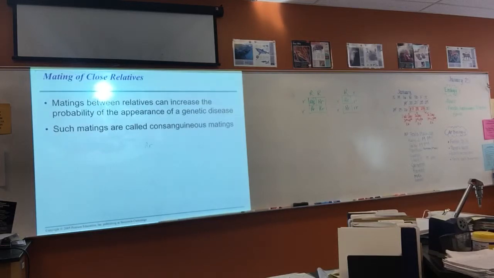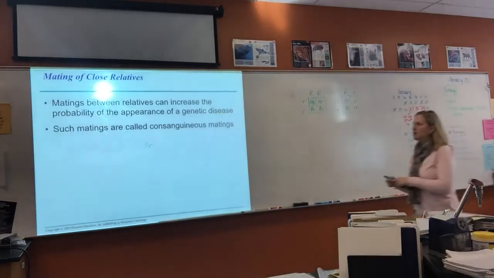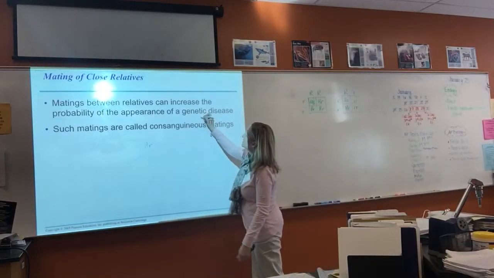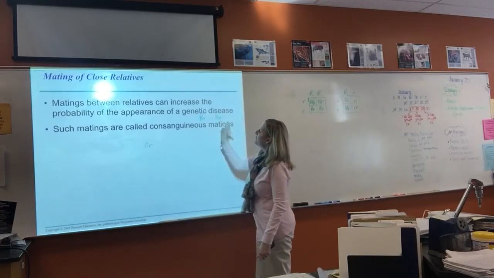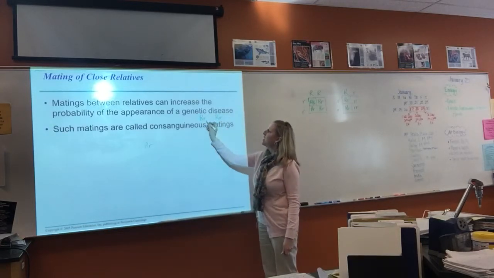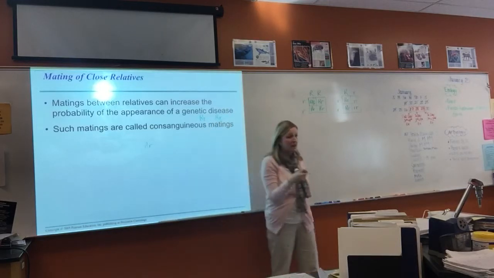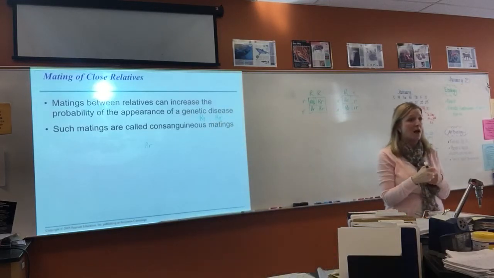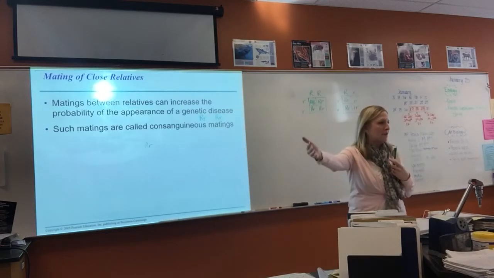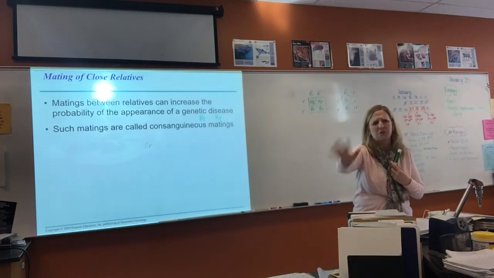Because a lot of genetic diseases are recessive, you can be carriers and not know it. And which is why mating of closely related organisms, so this could be within any animal species, closely related organisms have a higher likelihood of carrying the same genetic disease. So like for cystic fibrosis for people, if you're related, you have a higher likelihood of both being a carrier for that cystic fibrosis gene than somebody who's not related to you. There's a lot higher likelihood that it doesn't even run in their family.